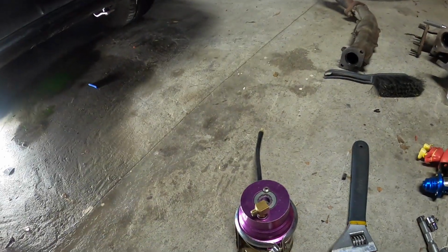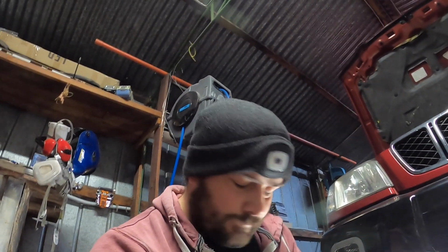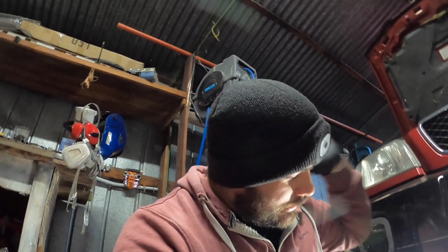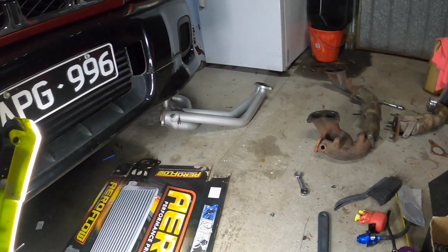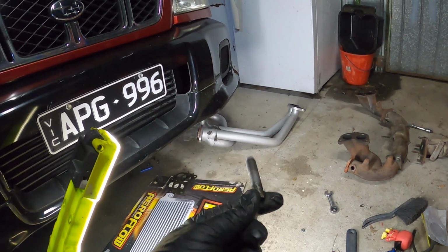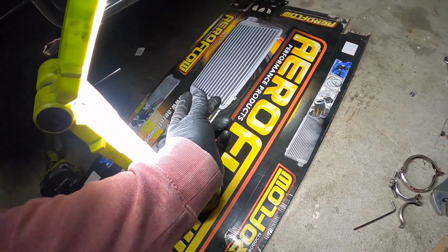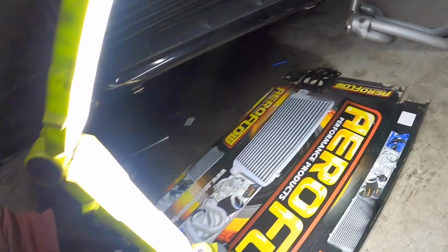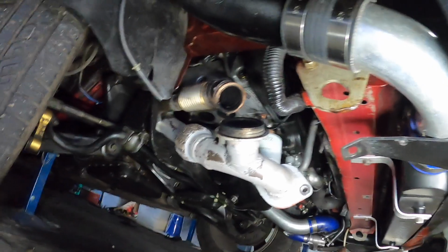I just took the wastegate off. You can see something missing again? Anyway, let's keep going at it. Alright, so I decided to get the manifold off first, and something else came out. A stud. So we've got to get that back in. That actually went right next to the other bolts, the nuts, should I say. Anyway, yeah, so we are on to the top side.